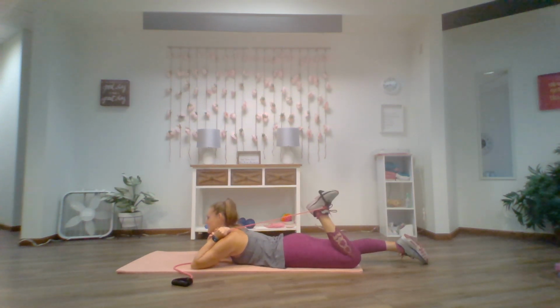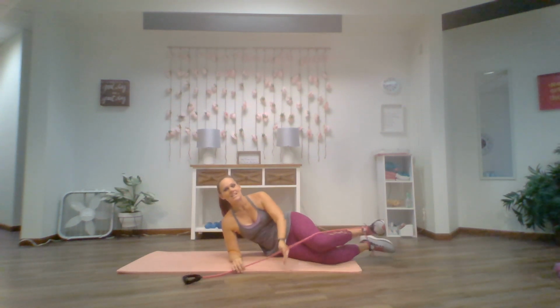and relax. All right, take your time getting out of here, slowly removing that band around from the bottom of your feet. Those were 4 different lower body and core exercises that you can do with a resistance band with handles.